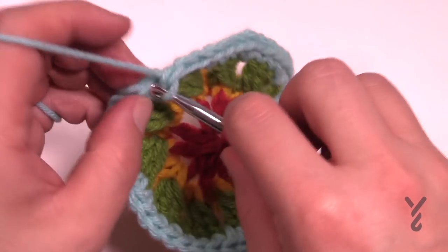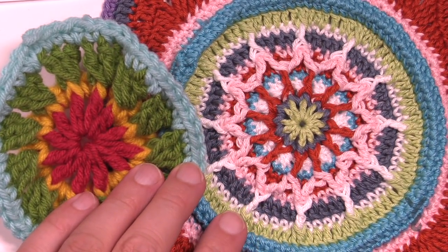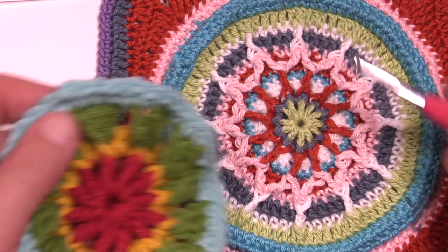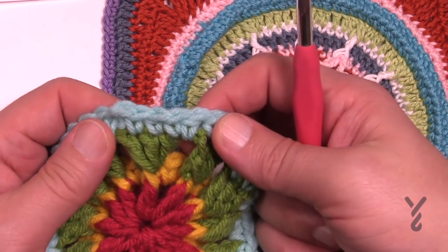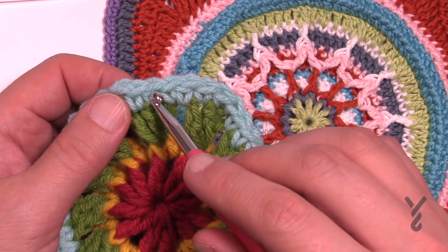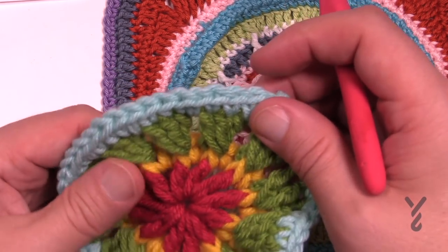Once you come all the way around just slip stitch to the beginning single crochet and get rid of that yarn. Let's continue now to round number five. What's gonna happen is we're gonna put stitches that jump way down and those ones are around the same front post single crochets that we have but because you've already pulled it, it's easier to have access to. You want a color that really jumps out from the background. We need to get the middle one of the grouping of three to be the one that jumps down, so don't put an extra stitch into that one. You'll have 1, 2, 3 and then jump down with the front post treble around where the green is.